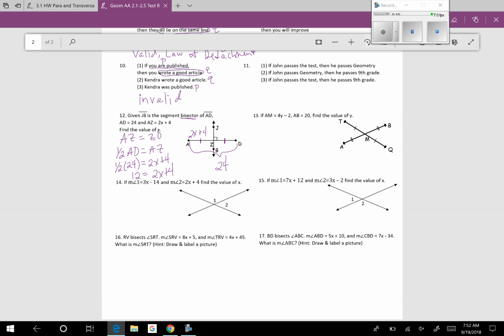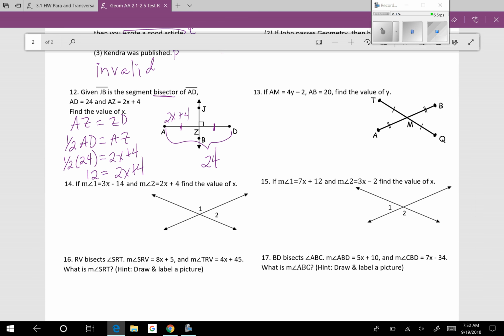And now what we need to do, so we have 12 is equal to 2x plus 4. We can come over here and rewrite it. And if you like, you can rewrite it with the variables on the left. So 2x plus 4 is equal to 12. So now we just got to solve. We want the 2x to be alone. We have plus 4, so we're going to get rid of it with minus 4. So we have 2x is equal to 8. So divide by 2, x is equal to 4. And that's what they're asking us for, to find the value of x. So we are done.